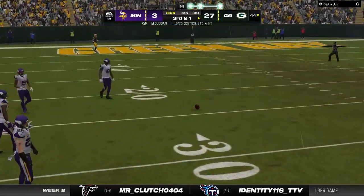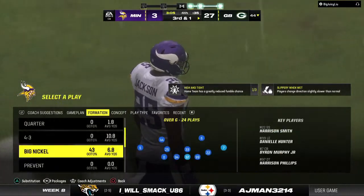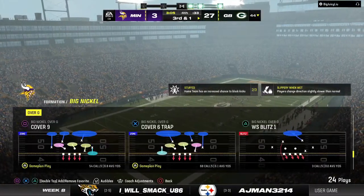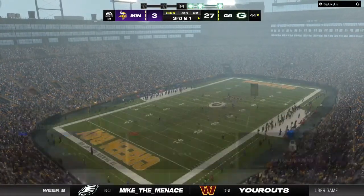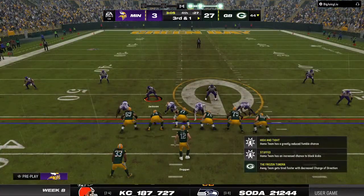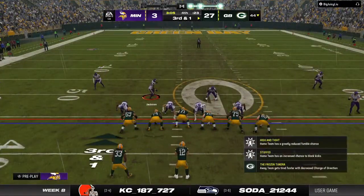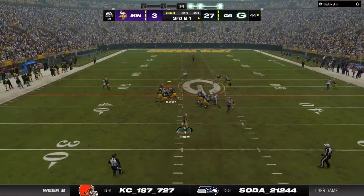And he bats it away, and it falls down incomplete. I think it's fairly safe to call this game over, but they're still trying to bomb it downfield and add to their lead. Almost makes you start to feel for the defense and root for them a little bit, too. The Packers on third down. They've converted 4 times out of 6. Not bad. They need just a yard here.